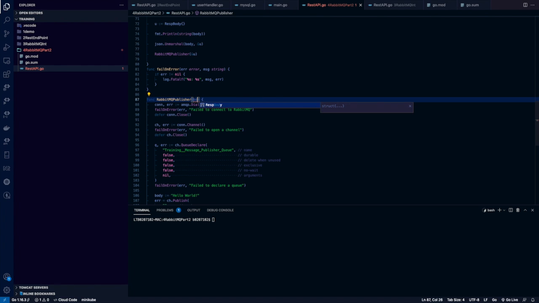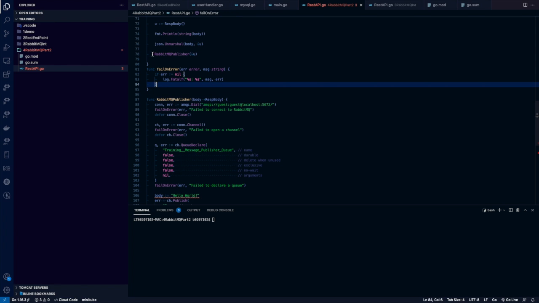We simply have to write body and then response, and I guess this will resolve the error. What was happening is that we called the function and passed this information to it, but this function was not meant to receive any input, which is why we were getting the error.